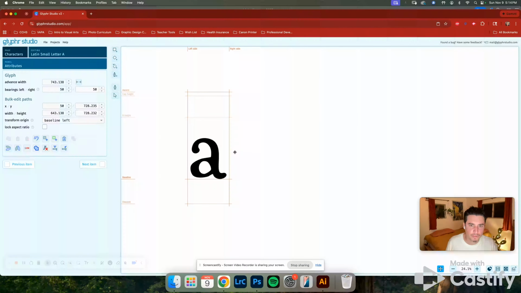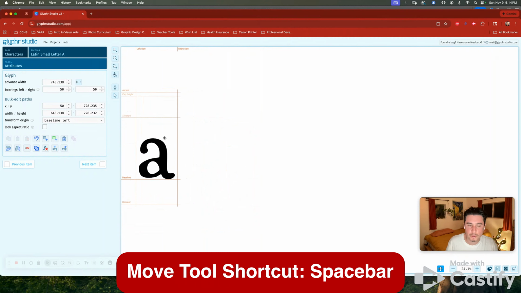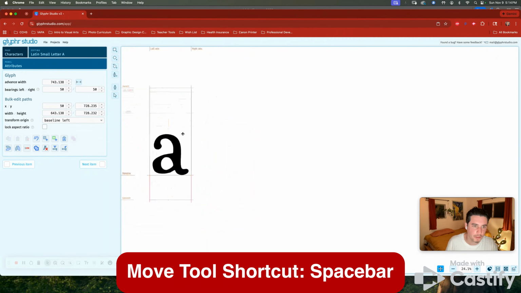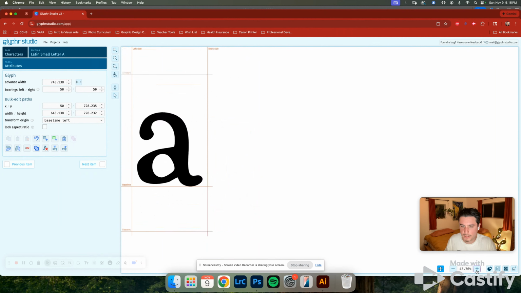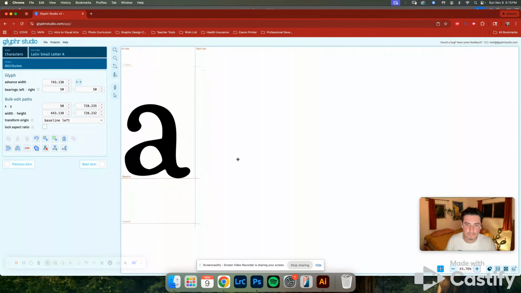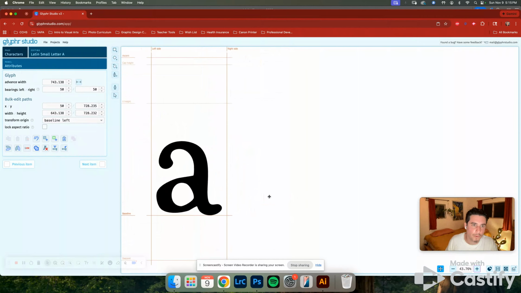Let's share with you guys how to move around. Just like in Photoshop and Illustrator, holding spacebar lets you toggle around the area. I'm going to zoom in. I've got one of these guys, a trackpad, so I can zoom in with my fingers, but if you don't have that, at the bottom right over here, you see the plus symbol to zoom in. And what we want is the top of our lowercase a to go to the X height.